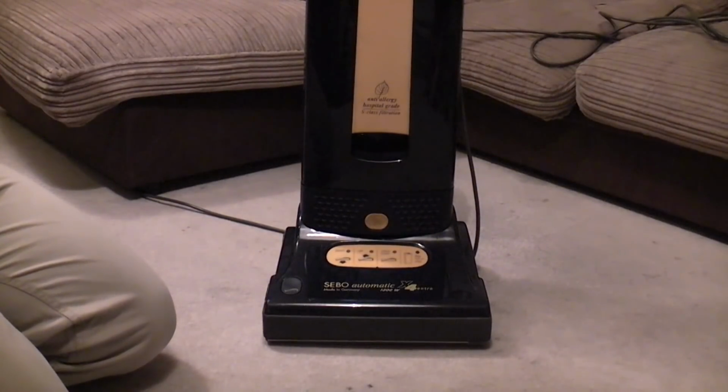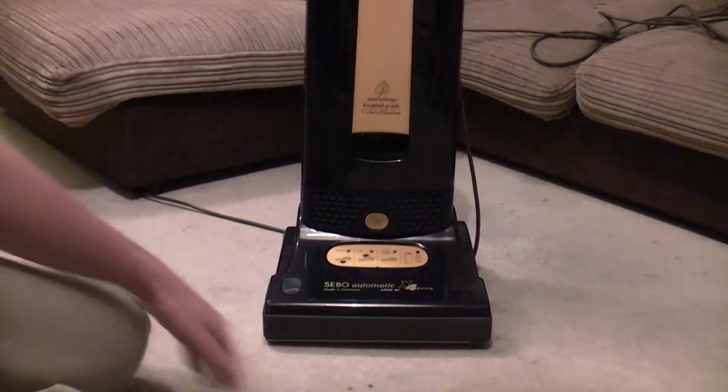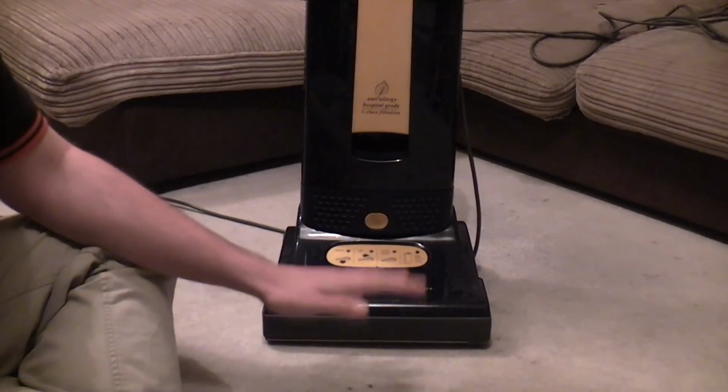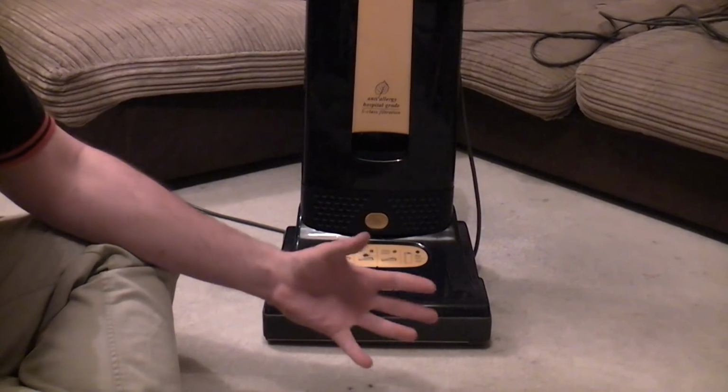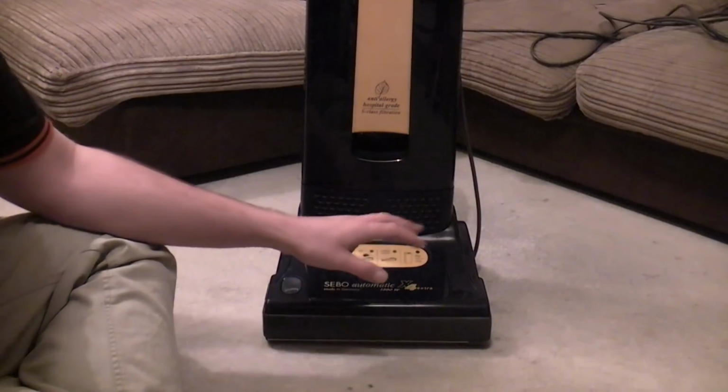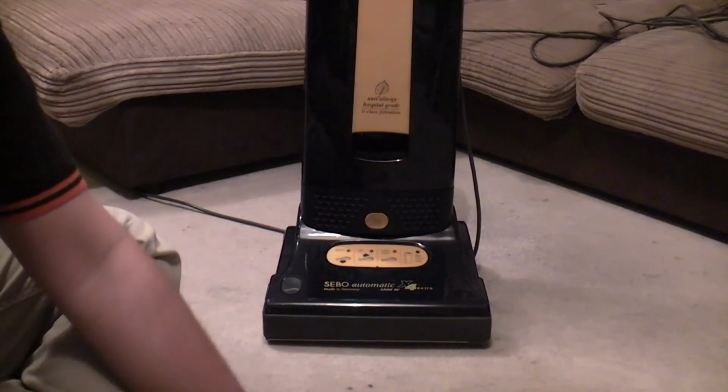Yes, we definitely have. Some grooming occurred here. The carpet's gone very bad, which is a bit of a shame. It's not very good at all now, this carpet, but it has done an amicable job. Very amicable job indeed. So there we go. Not too bad at all, actually. I mean, people say that these things skim the carpet, and I have known it, I'll be honest. With this one, it seems to do an alright job. It's not going to be a deep cleaner. These aren't. The newer pet ones apparently are. I don't have one of those. But it did a good job.